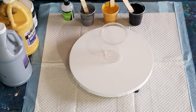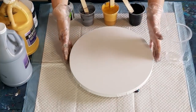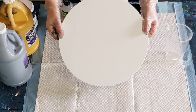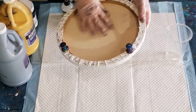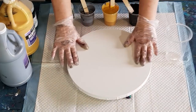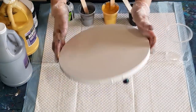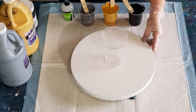G'day, guys. Welcome back. I'm going to do a flip cup pour on my new canvas. I've got some of these from Spotlight. Spotlight's just started stocking these round canvases. So yeah, this one's a 30 centimeter. I got them when they were on special. And I've just put my big push pins underneath. There we go. 30 centimeters, what's that in inches?